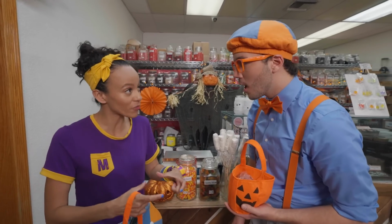Well, I learned how to make marshmallow, and I got to use pumpkin cookie cutters and a heart cookie cutter to cut out those shapes out of marshmallow, kind of like cookie dough. But marshmallows? Yeah! Well, that sounds like a lot of fun. Yep, and then we coated them in chocolate, and I got to decorate them with candy. It was so much fun! Whoa, I love decorating! Me too!